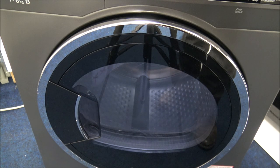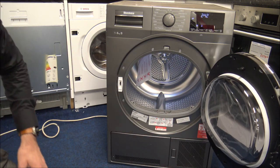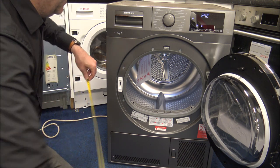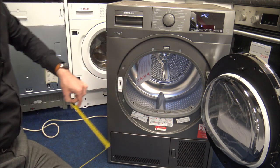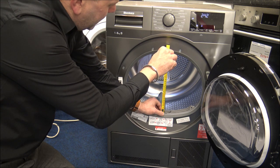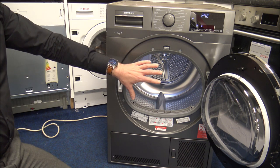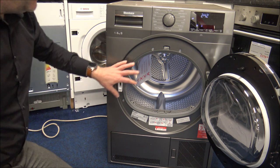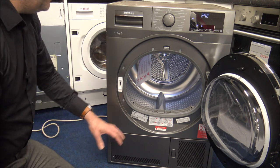Turning the drum light off and then on - that's very rare, not many manufacturers give the ability to turn the drum light on and off. As for the porthole on this, it's just over 38 centimetres or around 15 inches wide, and around 32 centimetres or around 12.5 inches tall. That's a really good sized porthole considering it's only an 8kg capacity - most portholes on other dryers tend to be for much bigger capacities, so I'm really pleased Blomberg have done that.